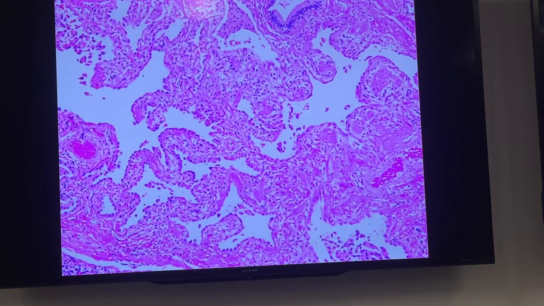All right, who wants to describe this one among the first years? The interstitium is expanded. Yes. There is some fibrosis there. Yes. It's very ropey. Okay. And is there any inflammation or no inflammation? Very mild inflammatory. Okay. Any emphysema? Yeah, it is entirely emphysematous. Okay. And are there lots of macrophages in the airspace? There is RP, yeah. There is RP, okay.